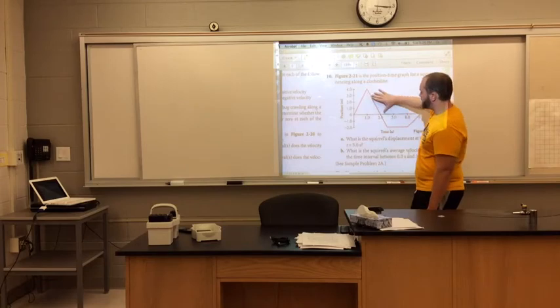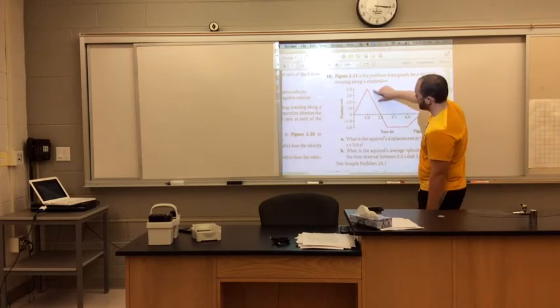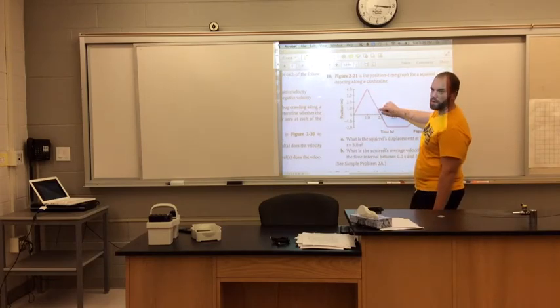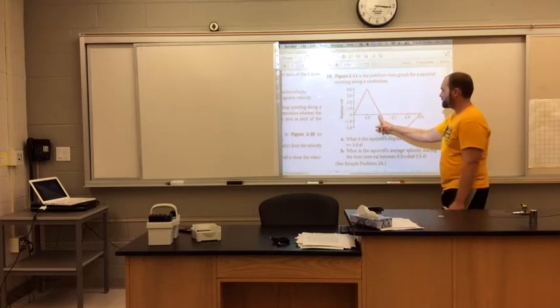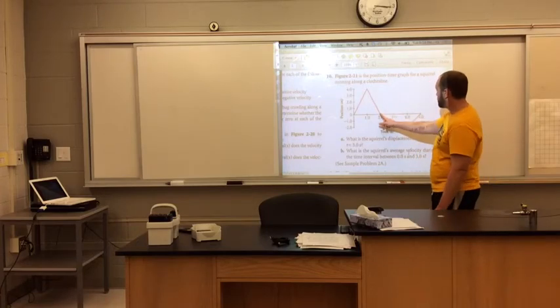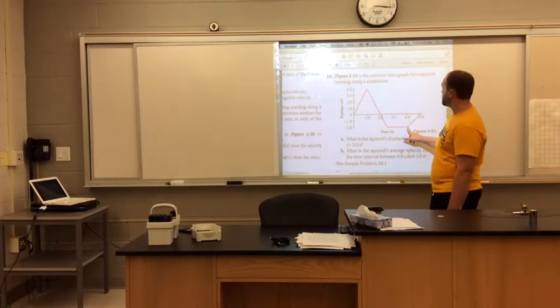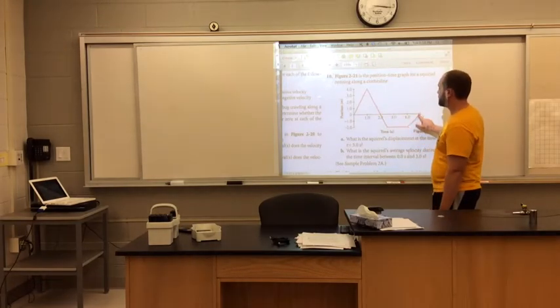Somebody was confused by this in my other class. They said, how can it run this way? And so that's easy. It just means it ran backwards. So the squirrel runs back to where it started. And then the squirrel runs down to -2. And then it hangs out at -2 and does nothing. And then it runs back to 0.